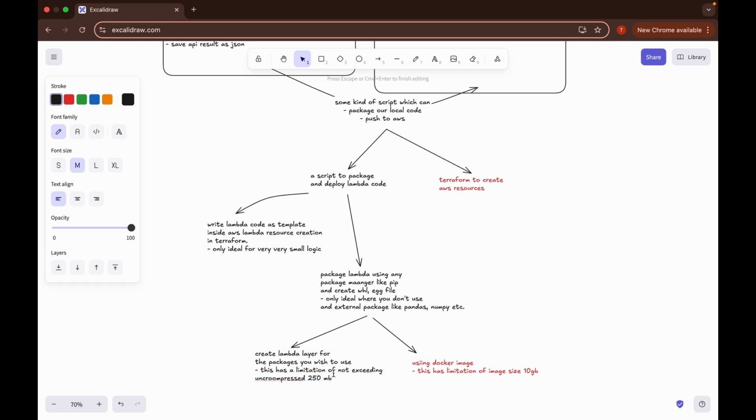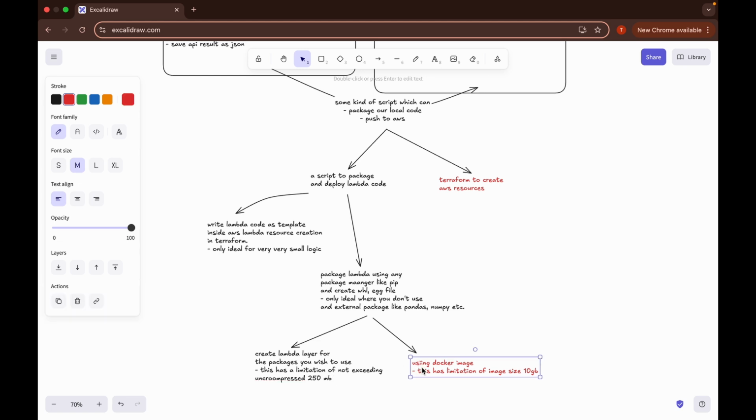Lambda allows only 250 MBs of everything combined, like Lambda layers, and that too in uncompressed form. So let's say you have a Lambda code and then you attach two layers to that, let's say pandas and numpy, and now this whole package should not exceed 250 MBs uncompressed.